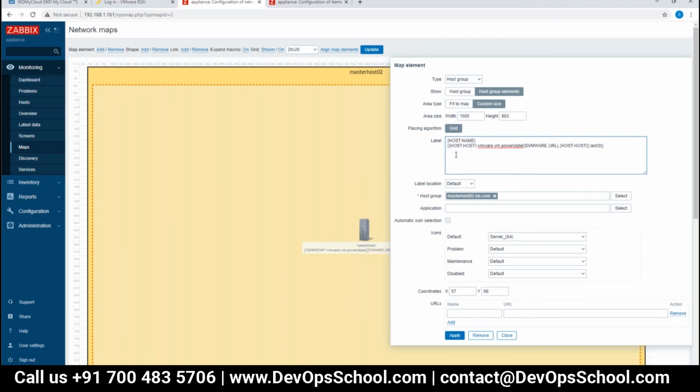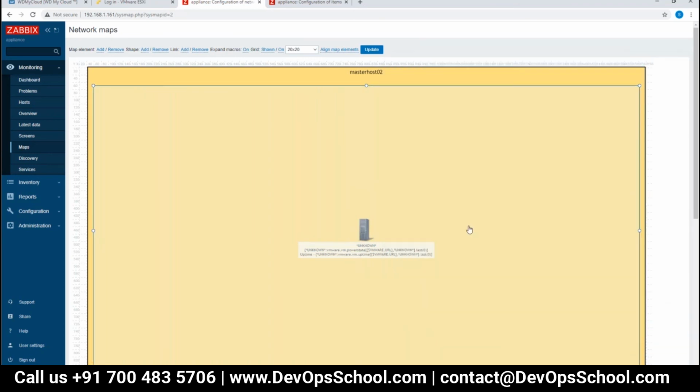Here you can write uptime. After that, you can mention the whole syntax, and instead of power state just write uptime here, click on apply, and update.